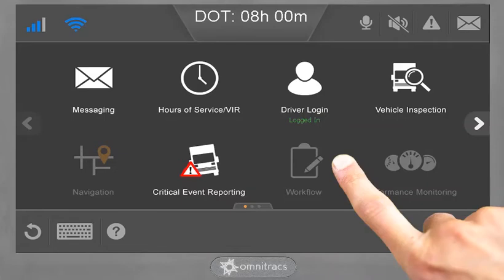The driver can calibrate the IVG touchscreen if the screen is slow to respond or taps are inaccurate. When calibrating, be sure to touch and hold the crosshairs for 3 seconds before you move to the next. Let's see how that's done.